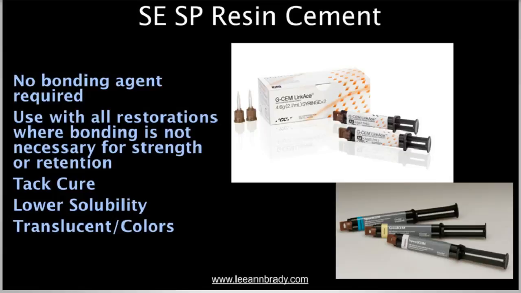Well, one of the reasons they're popular is because they're beautiful. They are translucent. So as we've all moved into the world of more translucent restoration, so we're doing a lot more all ceramics, we're doing a lot more EMAX, then we really think about the fact that we want a translucent cement. So we don't want to put something white underneath that. So that has made us, even though we love our glass ionomers, we love our Fuji, we love our resin-modified glass ionomers, but I've got this beautiful translucent restoration, we want a translucent cement.